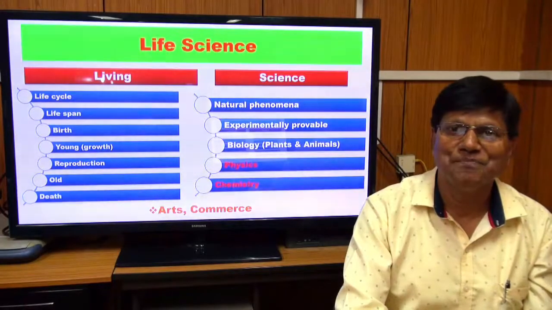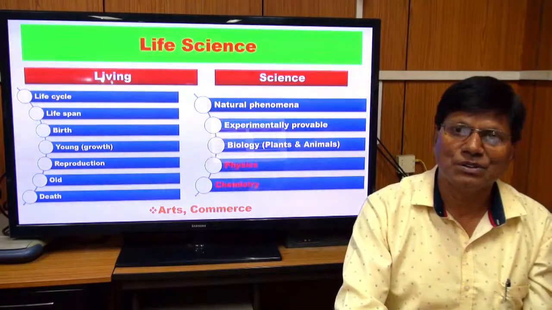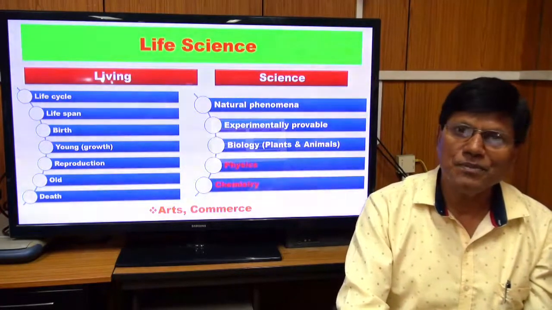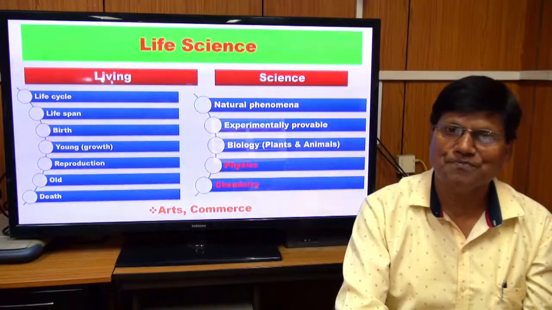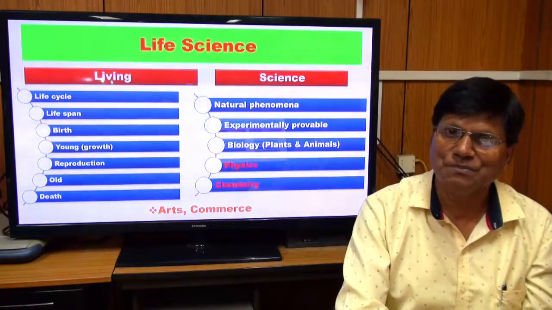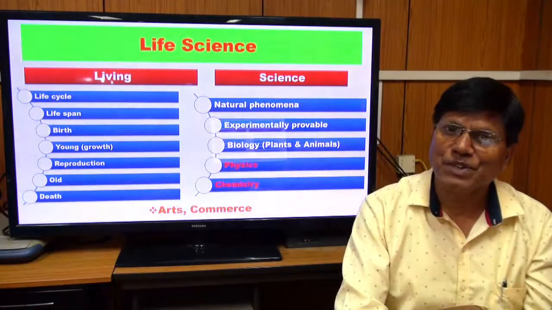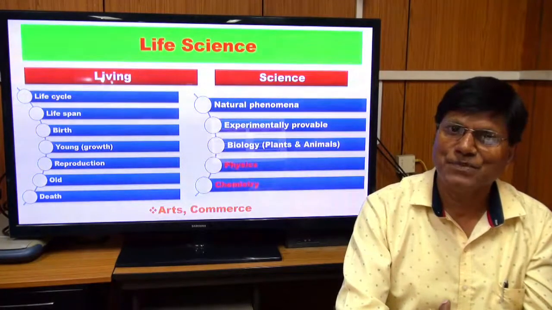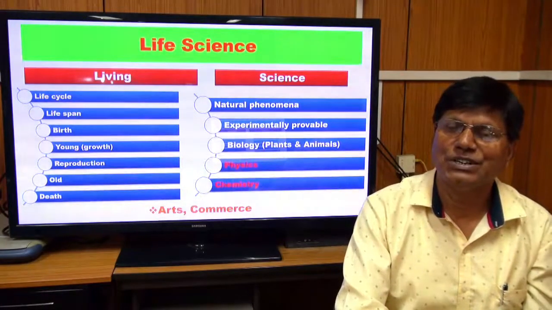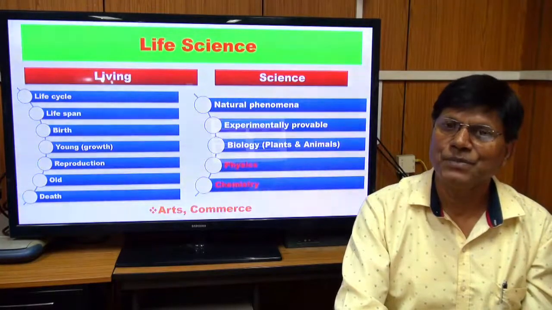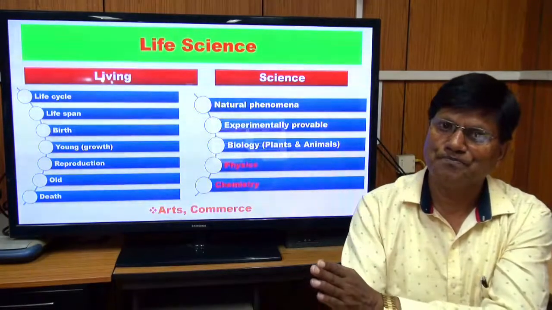own life cycle or lifespan. A life cycle contains basically many stages. Mainly it is birth. It grows, which means growth takes place, it becomes young, then becomes adult. The organism reproduces like the original one, like itself, then becomes old and gets death. From birth to death, there is a lifespan.